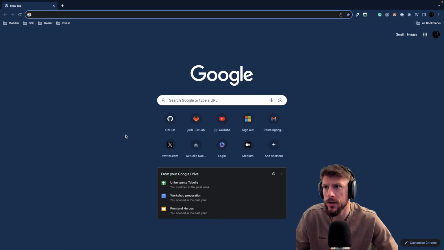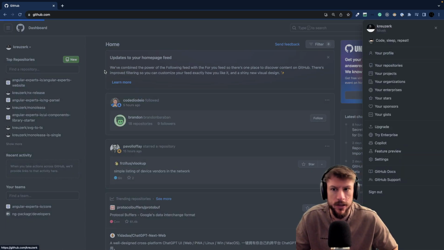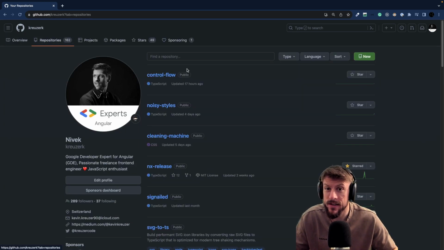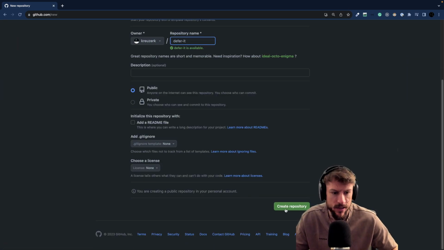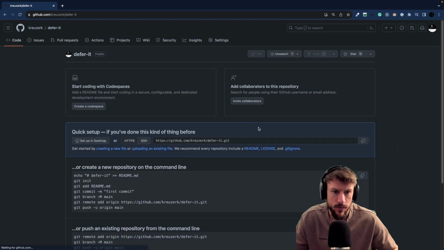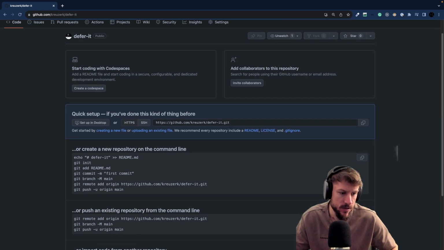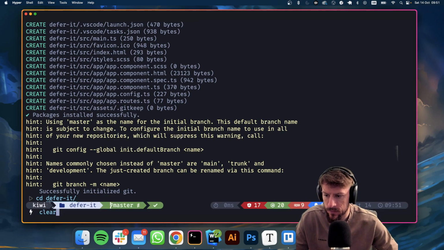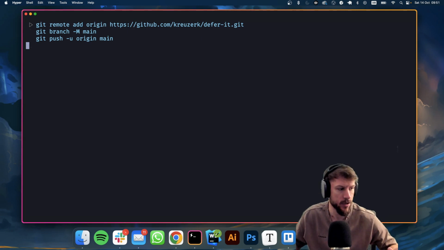So in the meantime, we can go ahead to GitHub and we can create a repository. Your profile, repositories, I have 162 repositories, oh my god. Defer it, let's make that a public one. And then usually what I do is, since we want to push an existing one, I copy out this snippet down here. So then it's initialized, so we change directory in here and we push a main branch directly up.